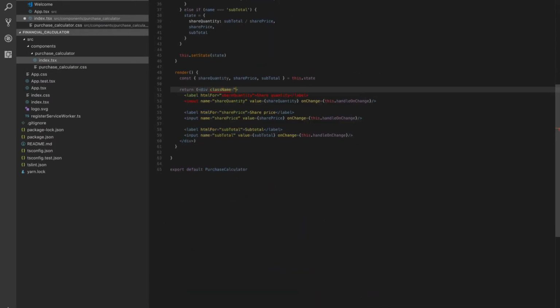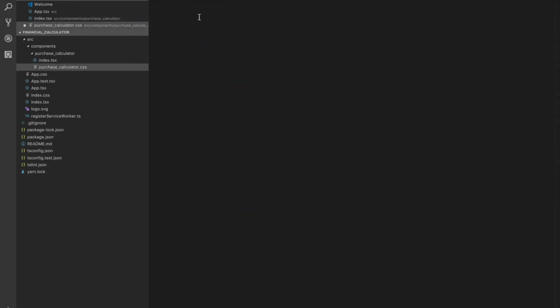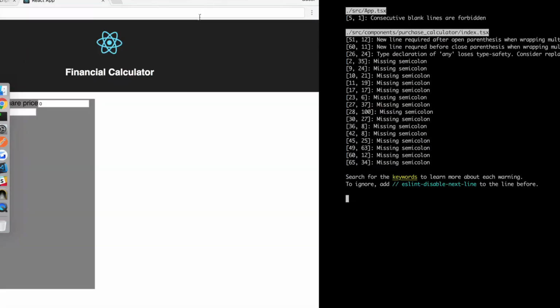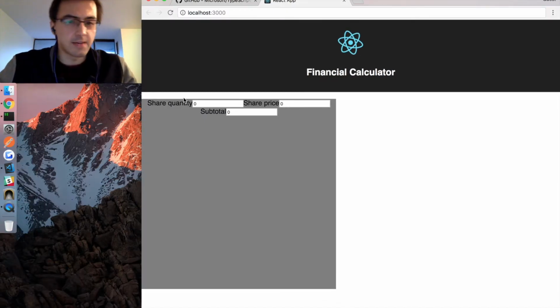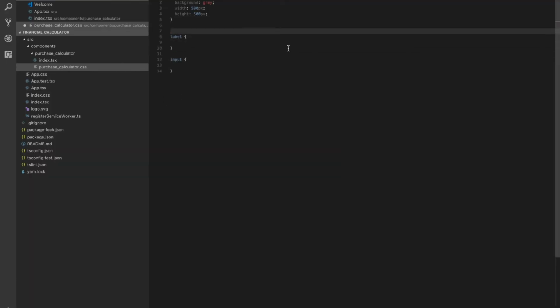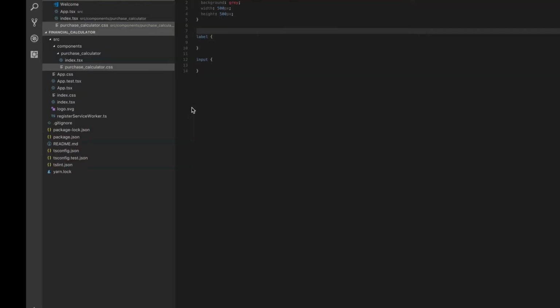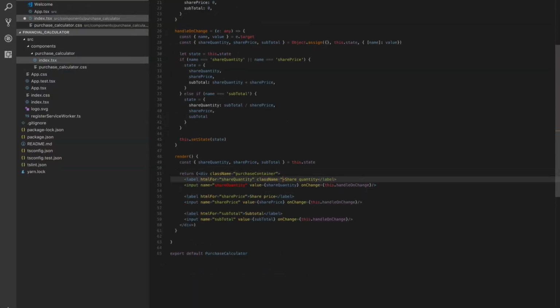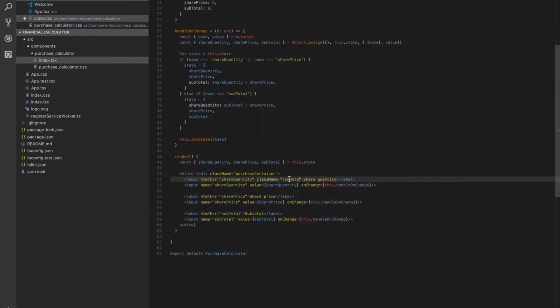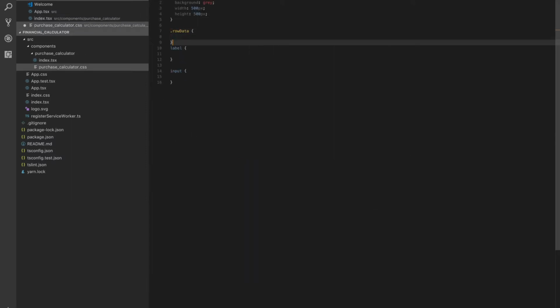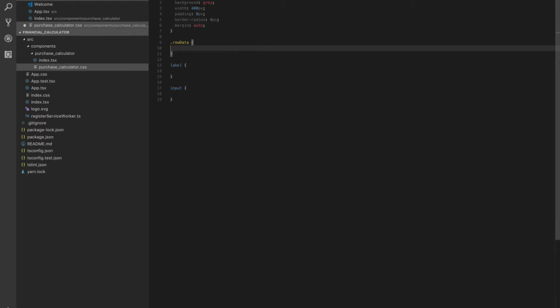We define the style sheet, and we create the container. We make sure the style sheet imported correctly. Give it a few random styles. They worked. And now I think I'm going to need label and input. Ultimately, I don't actually use those, but they're all going to be shared because they're all rows. So I'm trying to think of a decent way to call them. We go with row data. And row data applies to all of them, where each row has two columns, and those are the shared styles that all those inputs have.